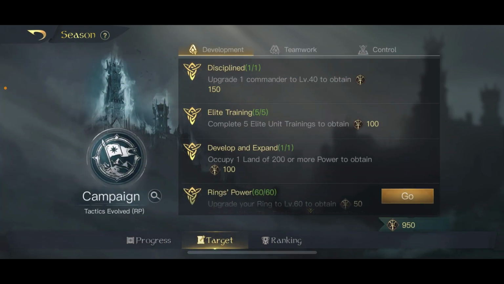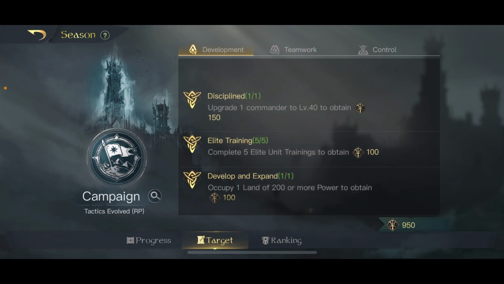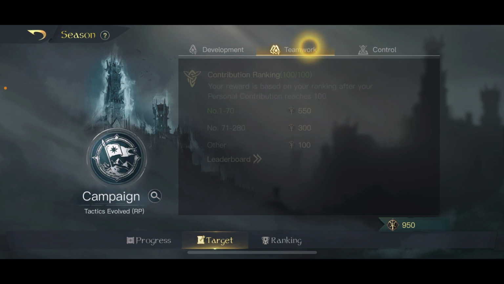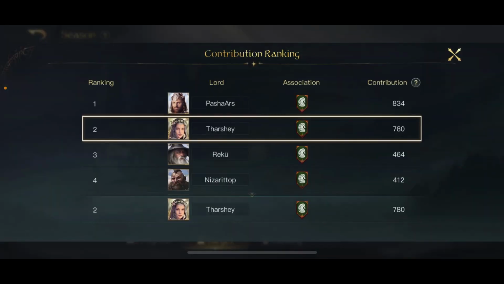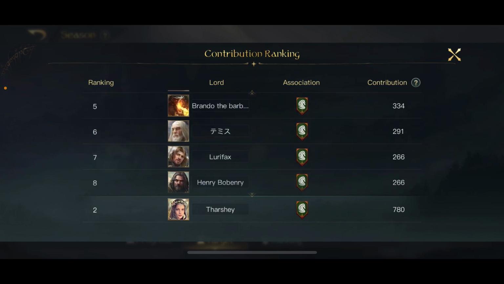So that is something we're going to have to see where we place. In terms of the development one, if we go over the target, I have done everything. In terms of control, we have done nothing. And in terms of teamwork, I am the number one player in our fellowship. Well, in our faction, actually. So for contribution ranking, if we go and look, okay, actually, never mind. Pasha actually overtook me. So I was number one for a very, very long time. I'm sitting at like 780, and the closest was Reku with 460, and all these other guys much lower.